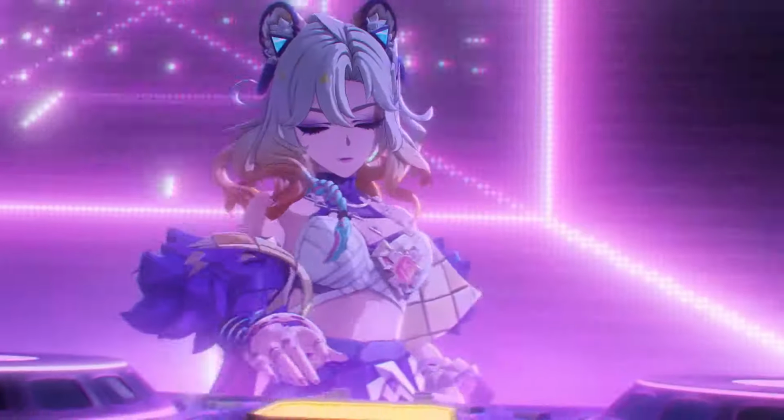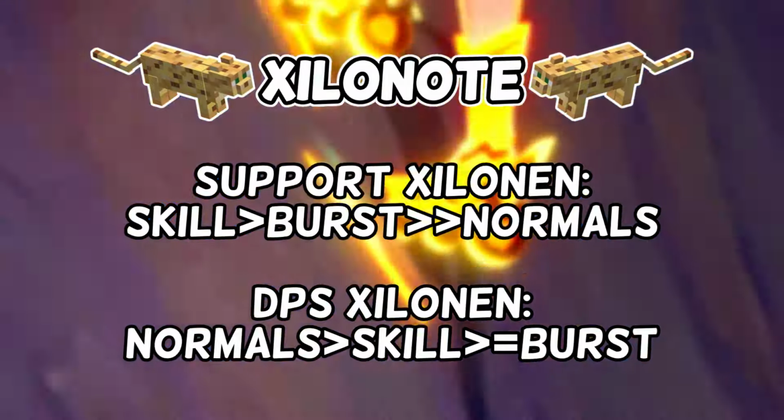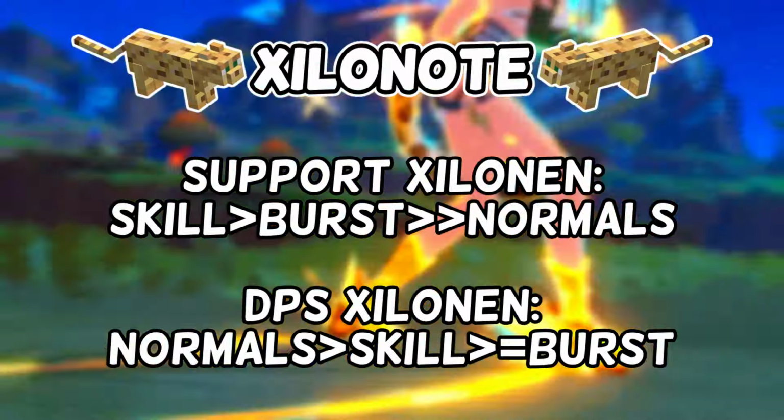For talent priorities, as a support you want to level up her skill first, since you want to crown it to give the most resistance shred it can, and then from there level up her burst for extra healing, and her normal attacks don't need to be touched.